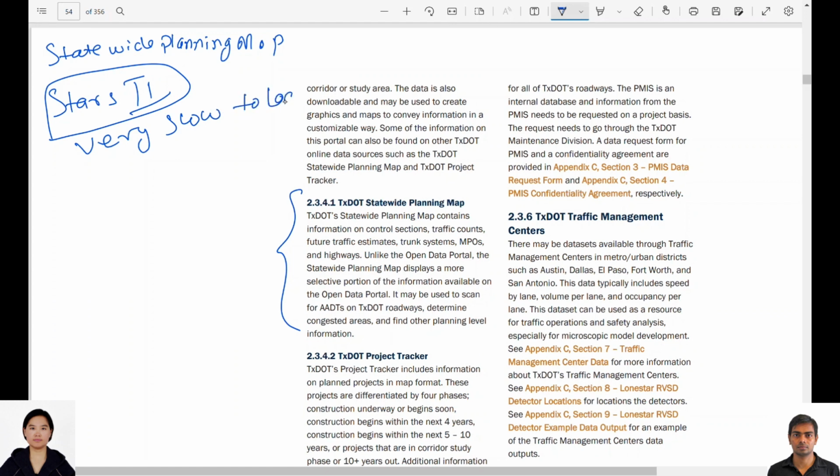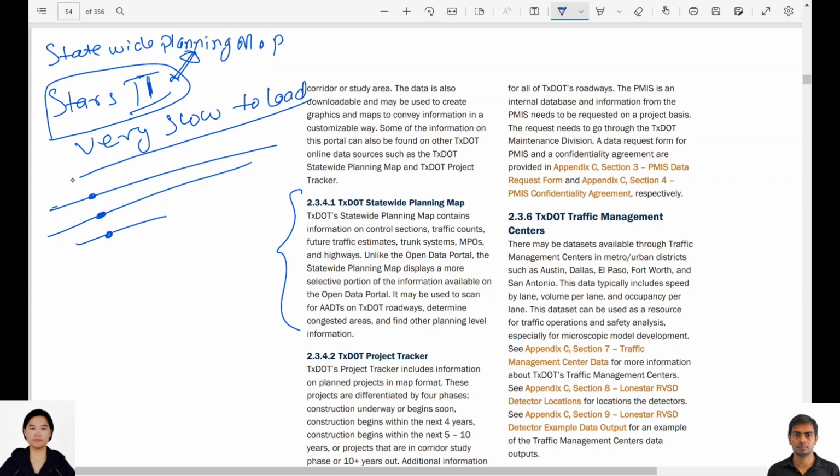So several times, if we don't necessarily need information that is provided in only one of the platforms, we typically prefer to use the Statewide Planning Map. However, we need to remember that STARS 2 gives directional data on freeways and frontage roads, so there will be 4 data points, whereas the Statewide Planning Map gives 1 data point where it combines the main lane and frontage road. So there are some minor differences at some locations.